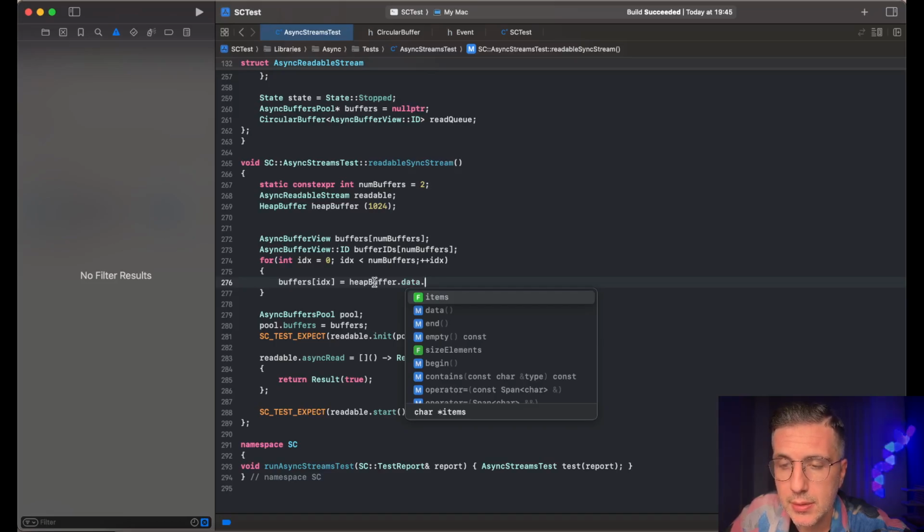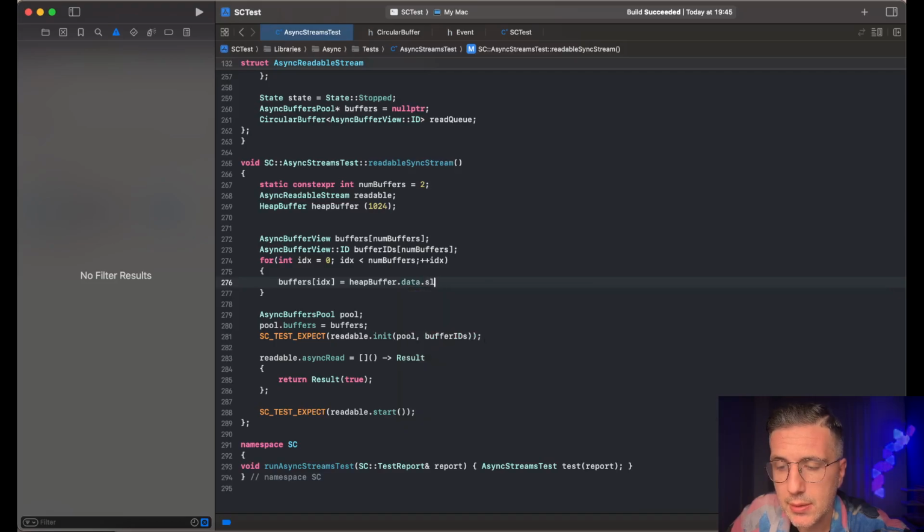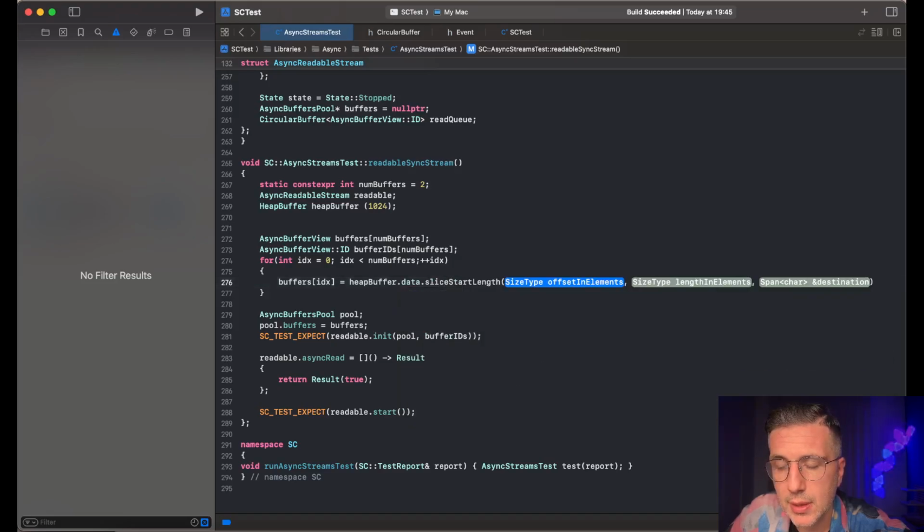How can I split it? Slice, start, length, offset in elements, IDX times, yeah, let's do like this.